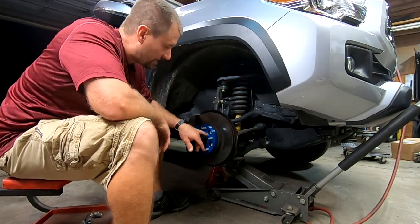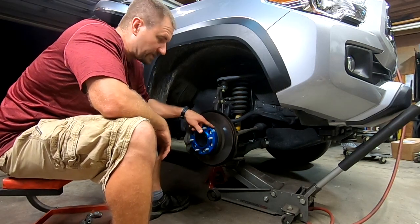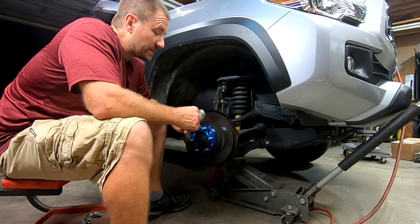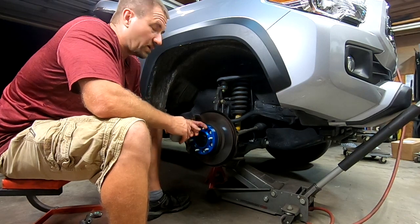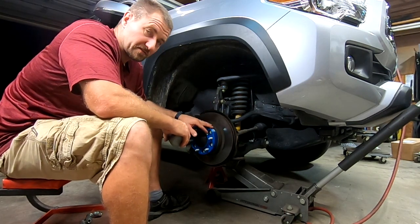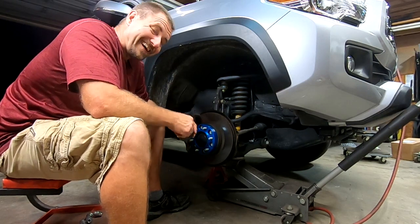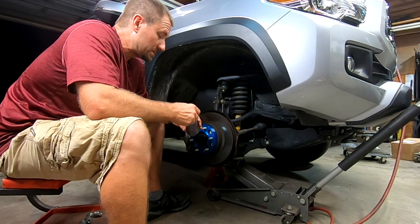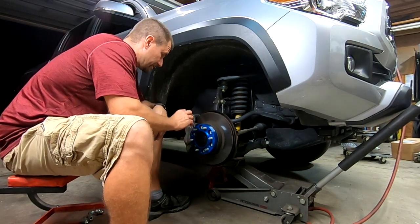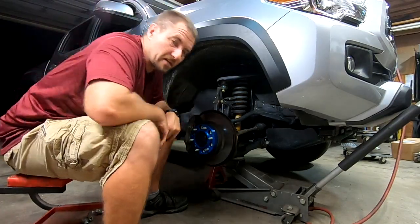All right, you saw me put Loctite on the actual studs. That actually is going to hold the spacer on. Now, when I put the lug nuts on, this right here is aluminum, and it's kind of soft. I haven't had it happen personally, but I have seen it in a lot of the other shows I've watched, Dirt Every Day, Marty Car Mods, all that stuff, that sometimes the lug nut will get stiff on there, gall up, and actually spin inside the spacer itself. So what I like to use is just a little dab of anti-seize on all the lugs just to keep it from galling. A lot of people say don't do it. Well, this is what I do, and you can use your own judgment when you're doing yours. Don't need a lot. Just a little bit. It's just enough to keep it from seizing up and causing a problem.